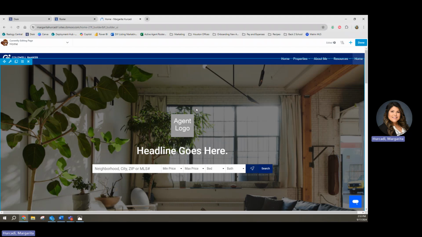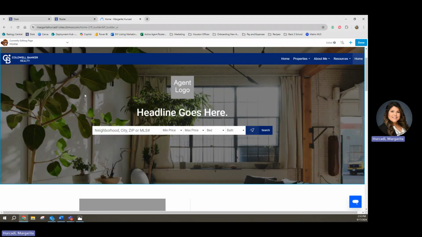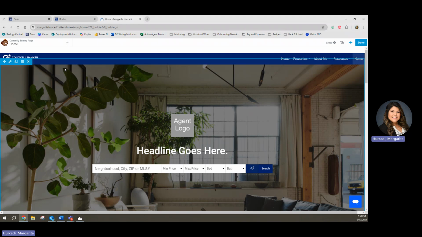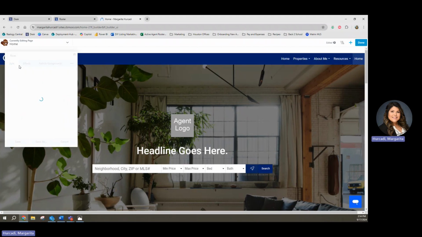If you scroll to the very top, you'll see this box here that encapsulates the whole row. And notice when I hover over it, it says row actions. So I'm going to click on the row settings button.